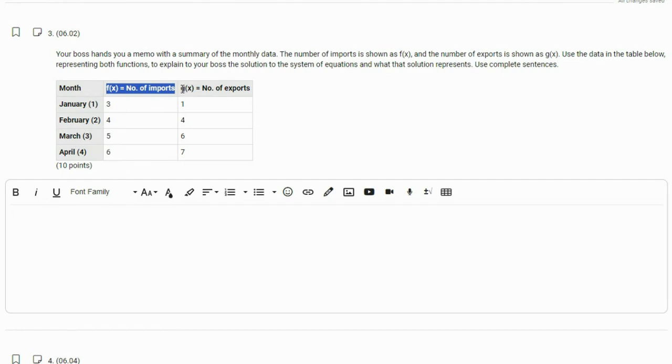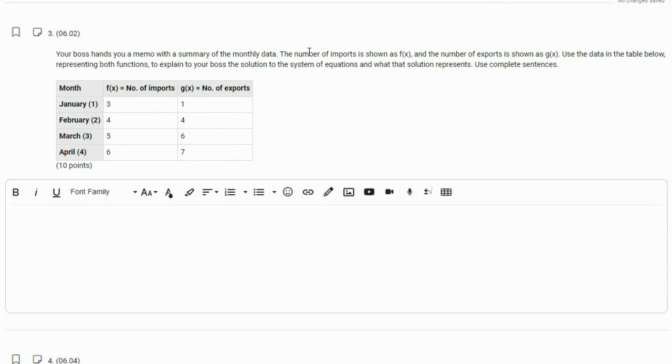Here's the second function, so we've got f of x and g of x. For this function, in January it equals 1, in February it equals 4, in March it equals 6, and in April it equals 7. You don't have the equations, and you don't need the equations. Some people have tried to write the equations, but you can't write an equation that goes 1, 4, 6, 7. That's not linear, and it's not a parabola. This one's linear, 3, 4, 5, 6, but you can't even write the equation for this because it's nothing you've studied.